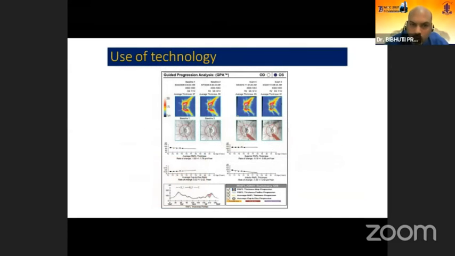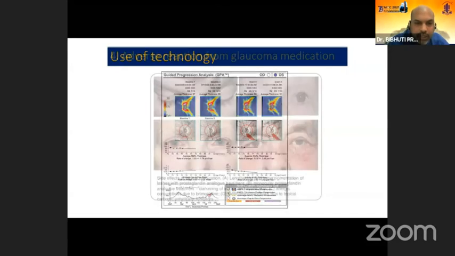based on these changes. Now, use of technology is very important, as mentioned by Dr. Parul. We have to use the technology, but the technology needs to be assisted with a proper clinical evaluation. Otherwise, we are bound to miss some of the diagnoses, or we are bound to miss some of the changes which are occurring in the patients.